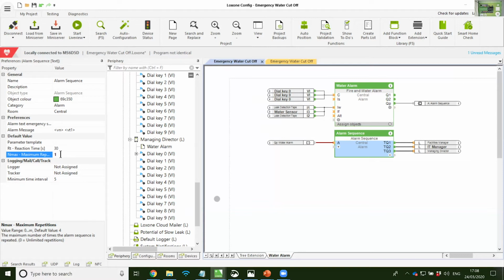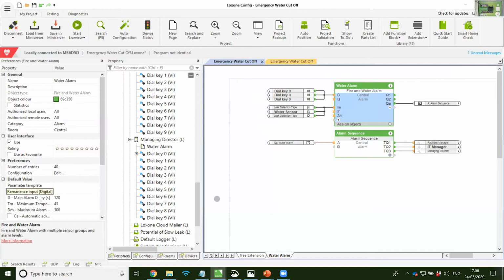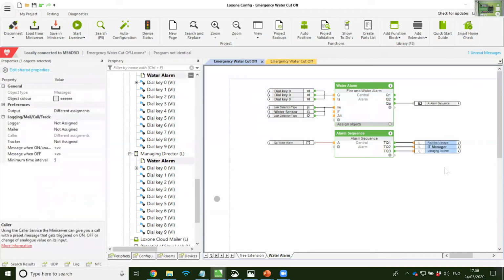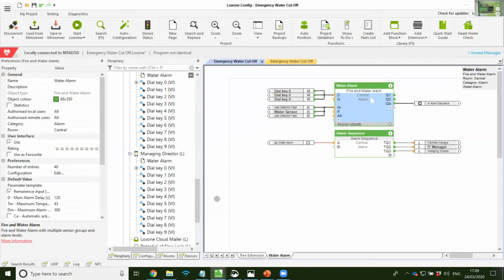So that would be my alarm sequence and my water alarm. That bit is done. The next bit is the solenoid valve. For the solenoid valve, I'm going to move back over to the water alarm, because in the water alarm, you can say what the alarm delay is before it goes to the main alarm. So from the preliminary alarm, which starts the alarm sequence, how far before the main alarm? Now, if we've said that each of these has 30 seconds to answer, that means that we've got a 90-second period of time before it should move back to the water alarm. So we could probably say in here 100 seconds, just so that there's that 10-second interval for one of them to quickly log into their phone and acknowledge the alarm.